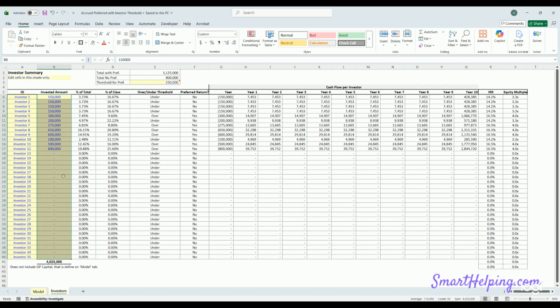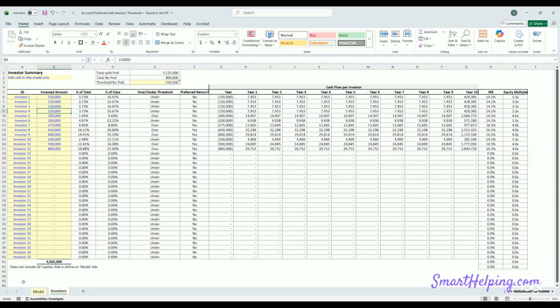And the whole thing is you're starting this off by going to investors and saying, hey, if you invest over this amount, you get a pref. If you don't, you don't get a pref. And that's kind of your go-to strategy. What you're using this spreadsheet to do is explain how it works, whether they're above or below the threshold.